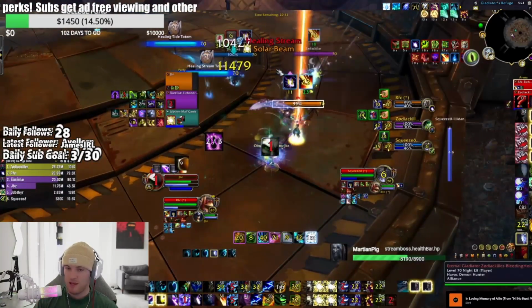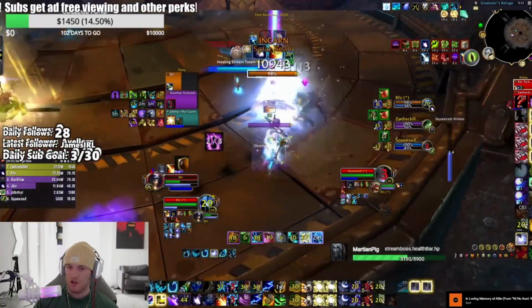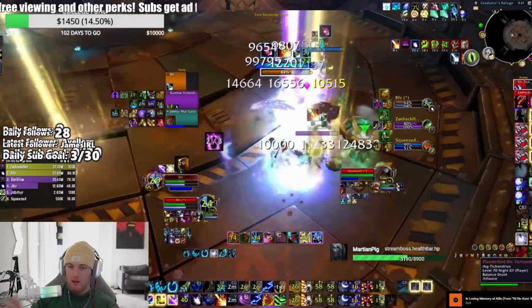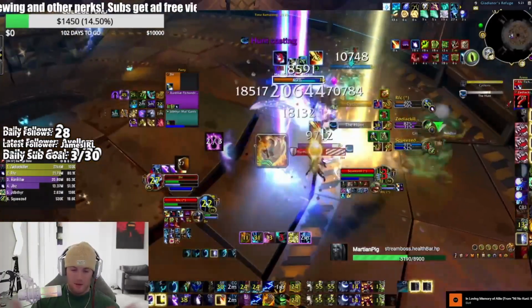Clone juggle DPS. Just make sure that they're not able to kill you. So that's my guide. Hope you guys enjoyed.